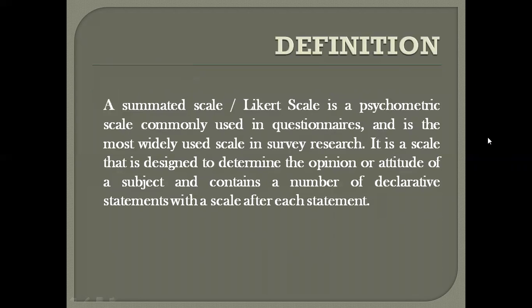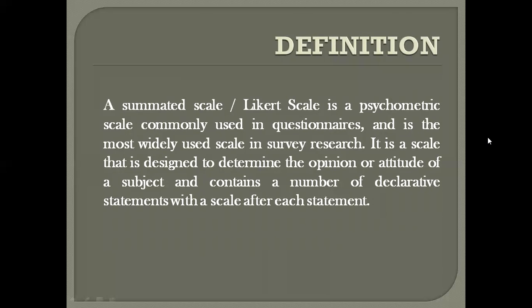So coming to definition, what is a Likert scale? Likert scale is also known as summated scale. Okay, it is a psychometric scale commonly used in questionnaires and is the most widely used scale in survey research. So while doing research, the most commonly used attitude scale is Likert scale. Even us also, when we are doing research and if we want to measure attitude, the scale that we formulate is Likert scale.